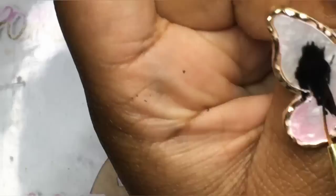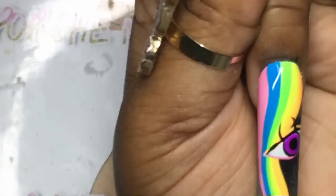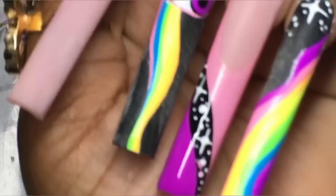So I know this looks crazy. It looked a little crazy at first. I had to erase them and then go back again with the eyelashes. But what I was going for with the eyelashes was to make it look realistic, like eyelash extensions, with the eyelashes going different ways, some thick, some thinner. Y'all, I told y'all I don't draw.